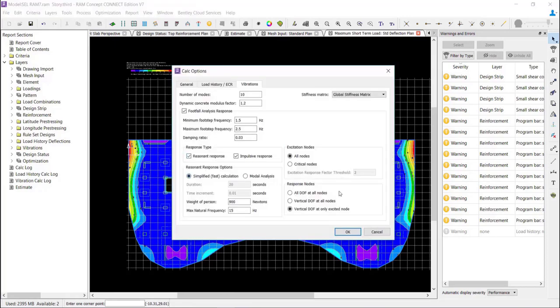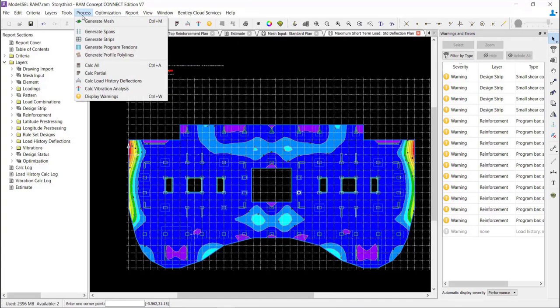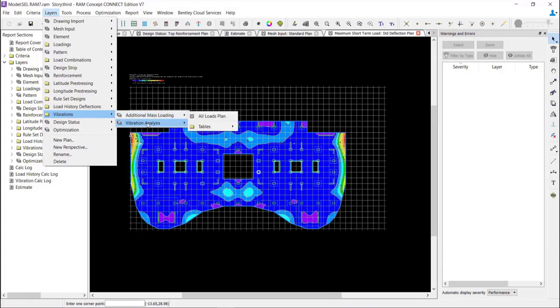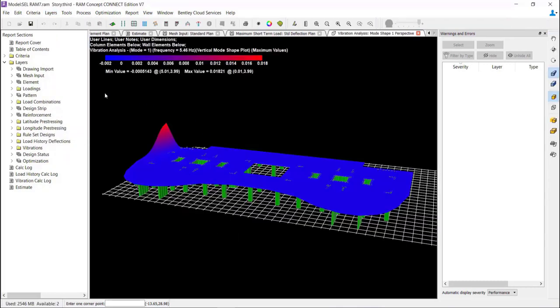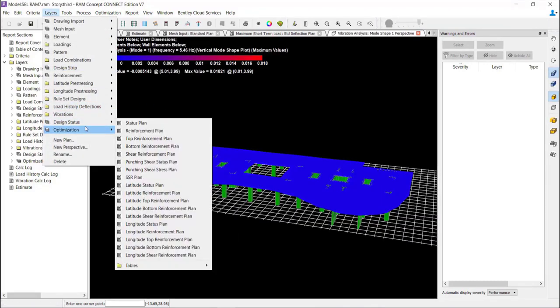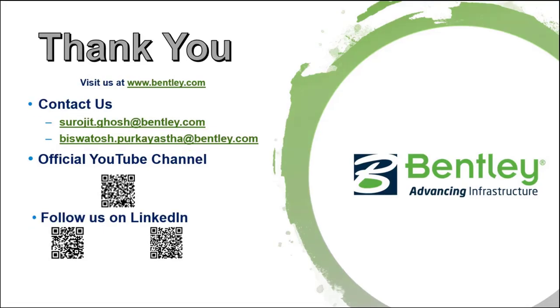Now the vibration analysis. This is a very helpful tool to simulate the footfall analysis on the floor due to large number of unique footsteps and its corresponding frequency imposed on the public space. By this, we can understand the resultant vibration of the floor along with the detailed information like mode shapes and its natural frequencies. So with this, I'm concluding my session here.